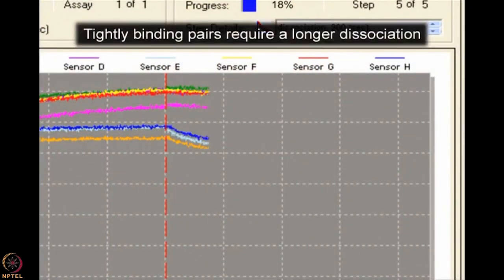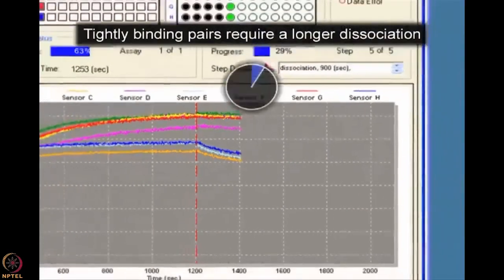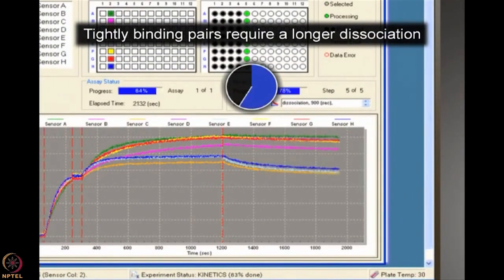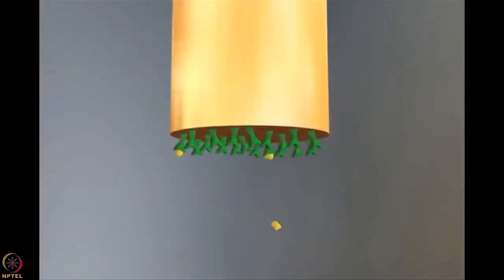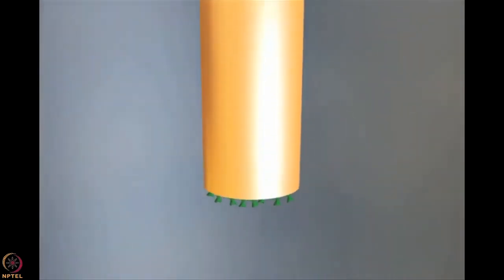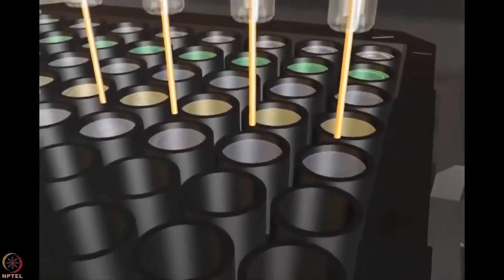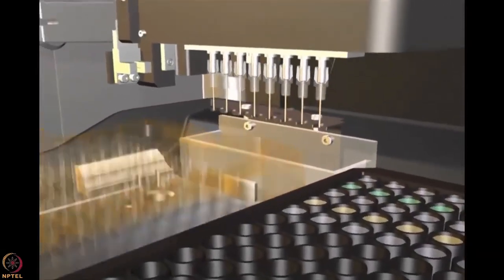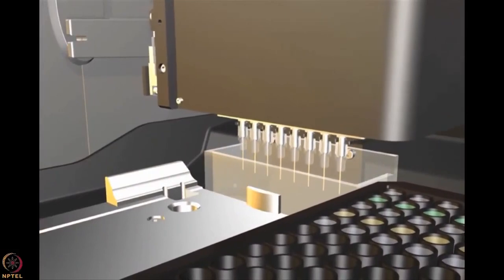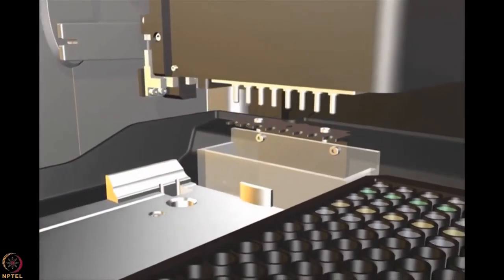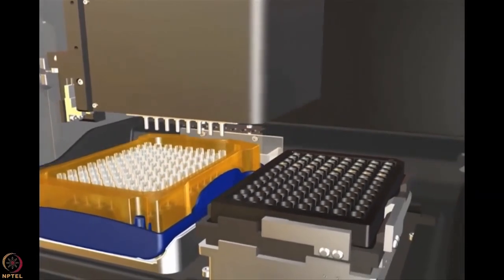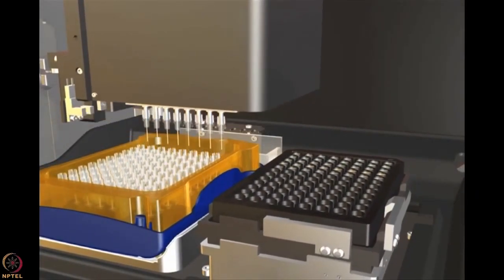Octet is simple enough to use as a screening tool, and 5-minute off rates can be measured for 96 samples in little over an hour, providing ranking data for clone selection. Alternatively, a tightly binding pair can be monitored for over 2 hours, limited only by the evaporation of the sample. After the dissociation, the biosensors can be ejected and new sensors selected without any need to run regeneration methods or cleaning protocols. All of the sample solutions are recoverable, or they can be reused in the same format with new targets depending on your experimental protocol.